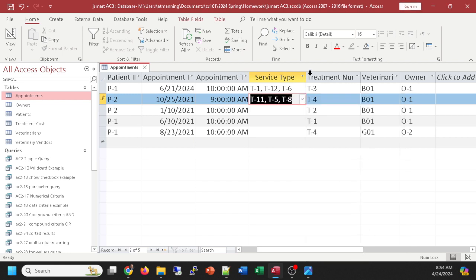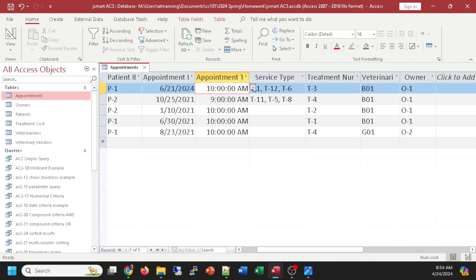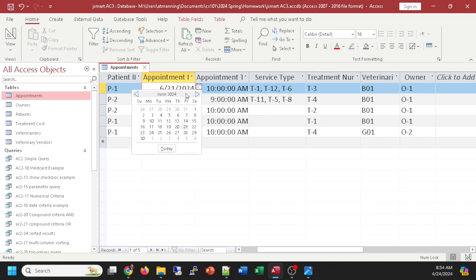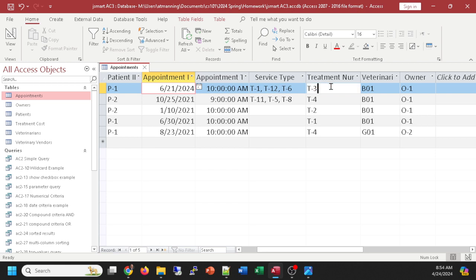And the bottom line here is showing you that there's multiple ways to enter data. You can choose from a list or manually type it in. If it's a date field, a date makes more sense. I have a calendar I could use because that's designated as a date type. Here, if it's just short text, it's up to me to figure out what to type there. And without referential integrity, I could type a non-existent veterinarian.